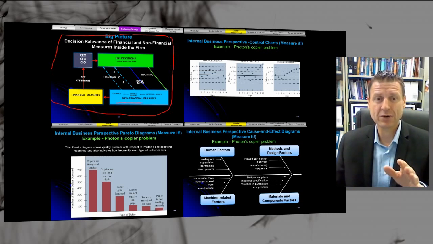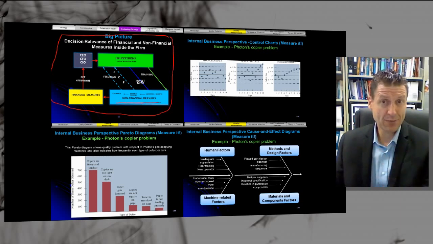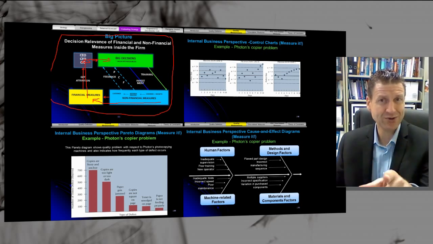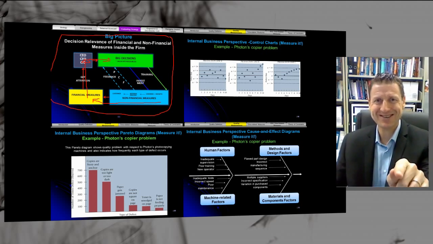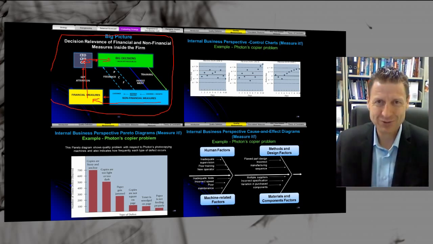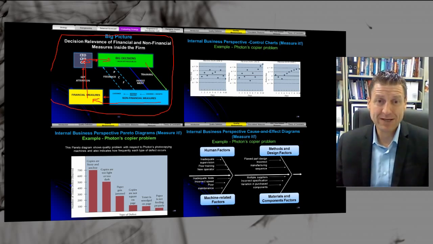Ultimately, you may have total control over the operations, you have control over the employees, and so you're focusing the initiatives in these areas, but you need to make that connection with the financial measures, and then you get the attention of the CEO, the CFO, the CIO. Then you can convince them to make the big decisions that you need, because we know you need resources in the organization. You want more because you want to grow, and everyone wants to grow. You know that. So you want big decisions to be made. You want extra training. You want extra investment. That's what we covered in the previous section.